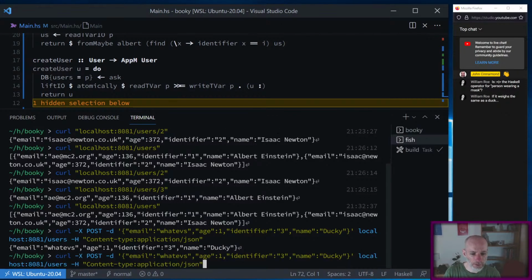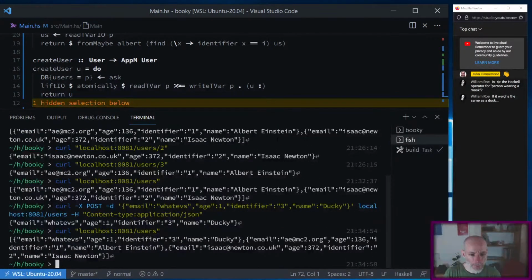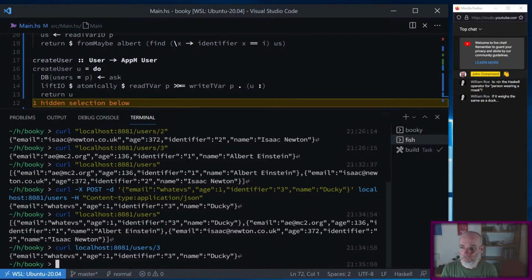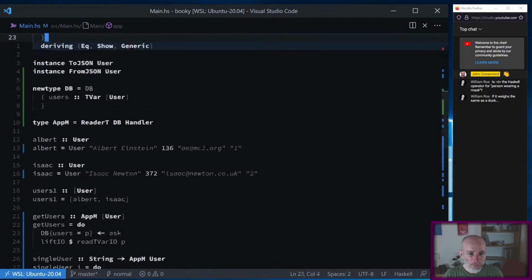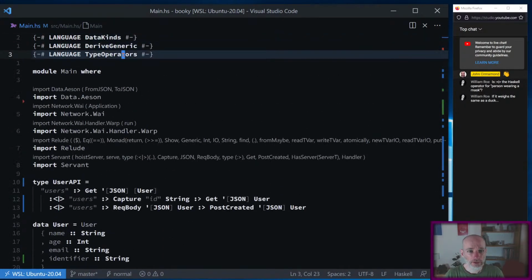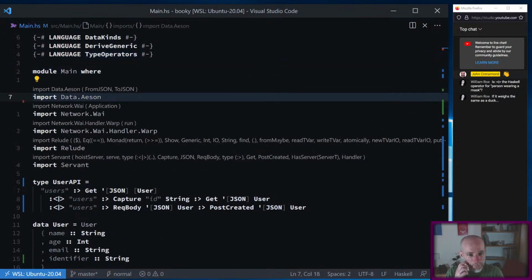It gave it back to me, and it put it in. Oh my god! I'm a little bit surprised that worked, but that's cool. I'm actually more surprised I got curl right rather than the code, but cool. Okay, so we can now post to our endpoint as well. That's cool. It's only 35 minutes past. We're doing well.